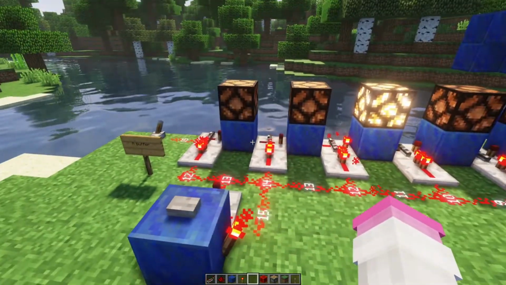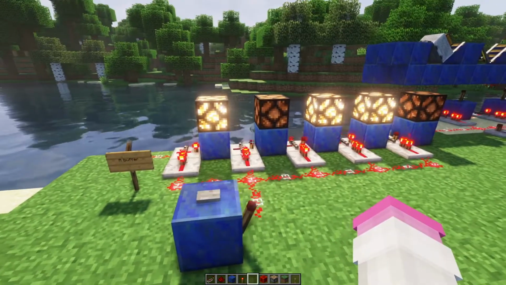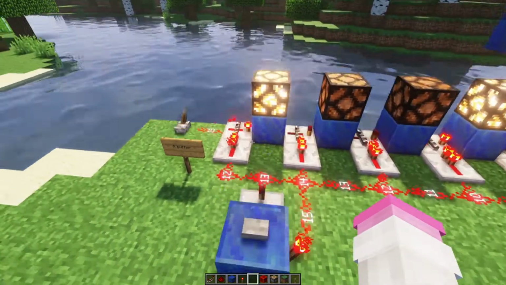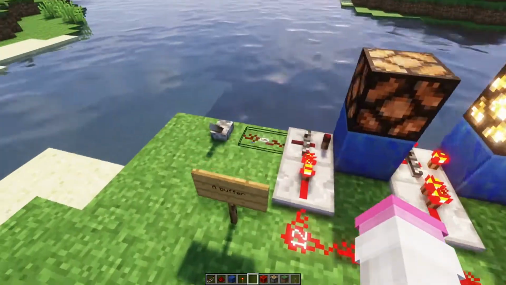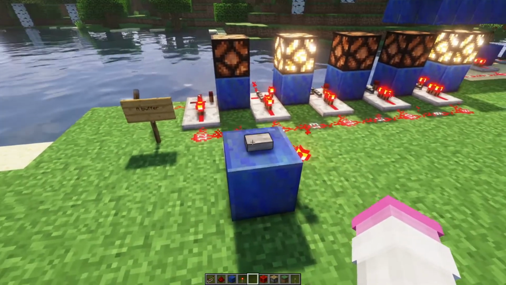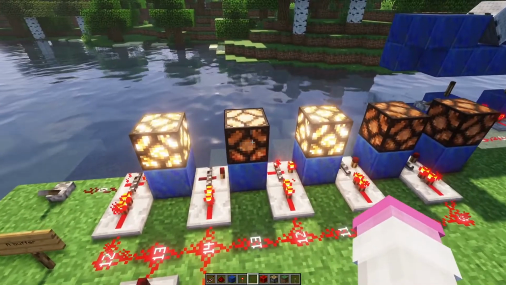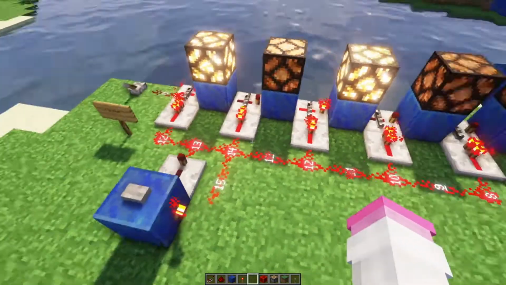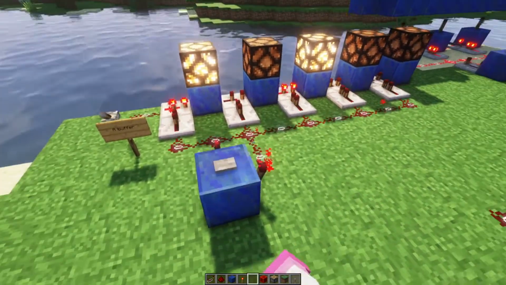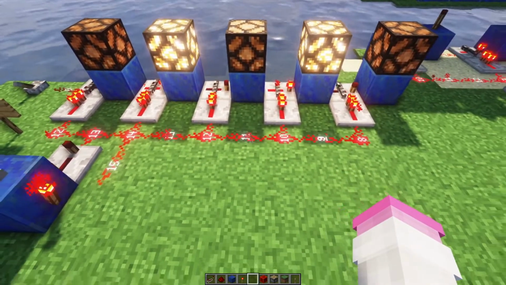So now if I do this, it's going to slide down one and this one's going to turn on. You ready? And see now I can show you, see how they move down like that? So this is where SethBling had a bug. Essentially this one would turn on as it moved over, and you'd end up with 3 in a row on, even though you didn't have 3 in a row on. See, having a block in between like this prevents that problem.